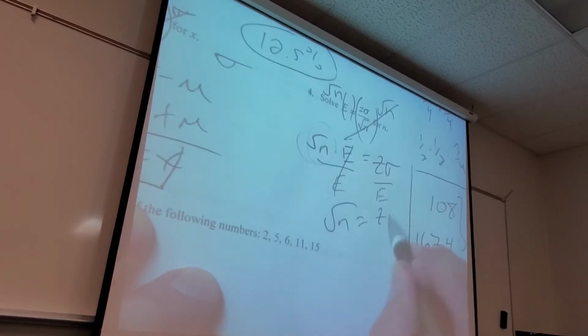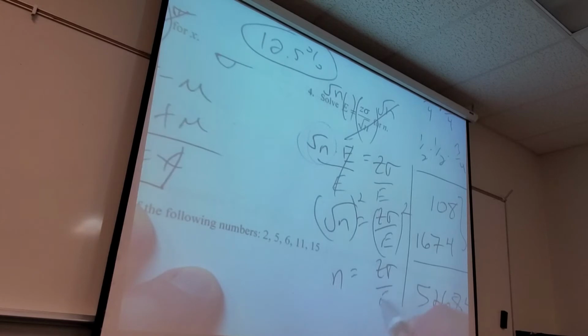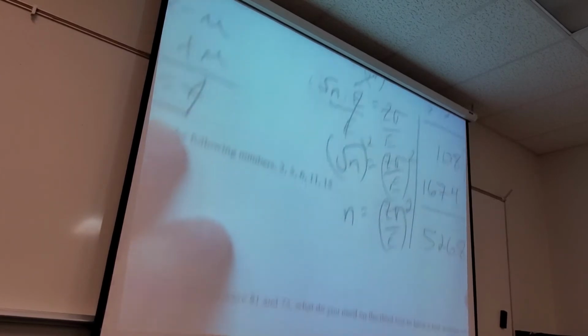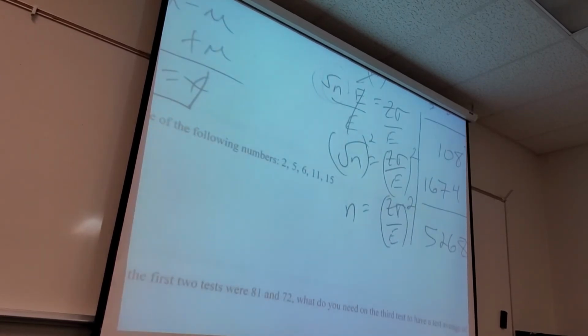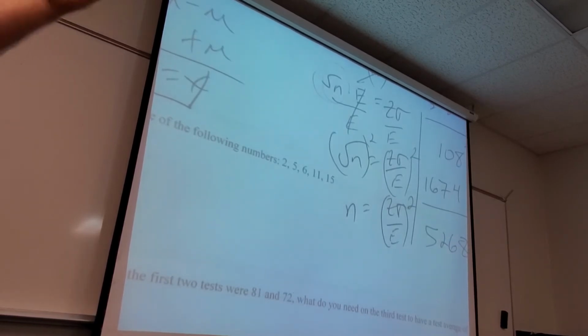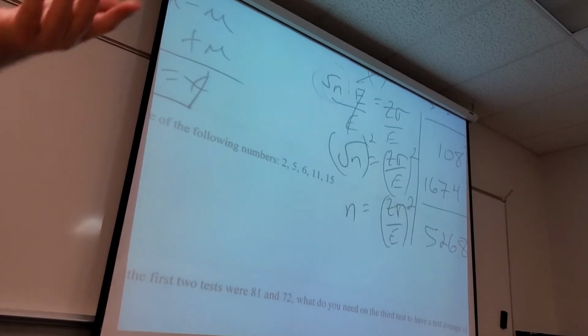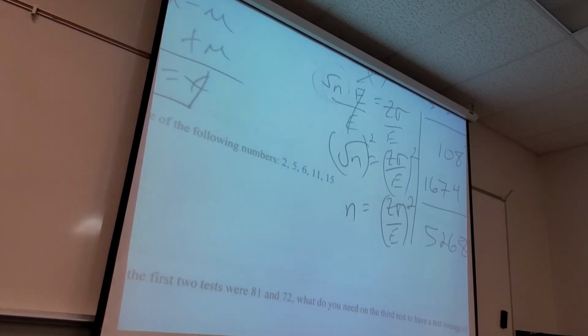And of course, how do I kill a square root? Square both sides. So then, hopefully you can sort of read that. I'm sorry. You're not going to have to be able to do this by yourself a lot, but it will come up every now and again, and we will do it a lot together when we're working with the formulas.